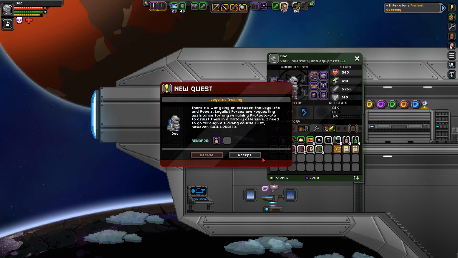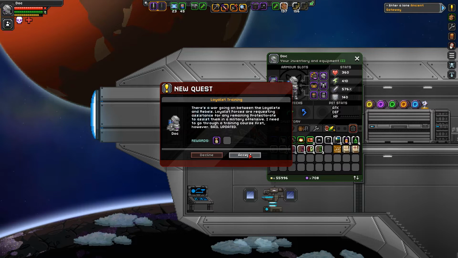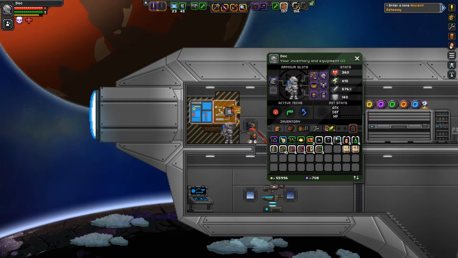Alright. There's a war going on between the Loyalists and the Rebels. The Loyalist forces are requesting assistance for any remaining Protectorate to assist them in a military offensive. I need to go through a training course first, however. Sail's been updated, so that mission is now unlocked for us.